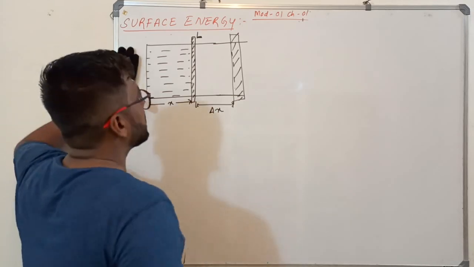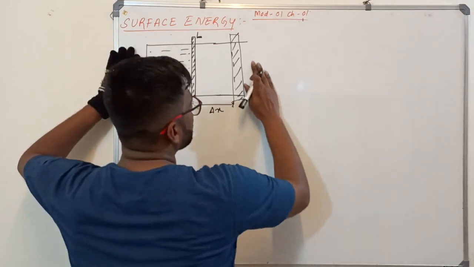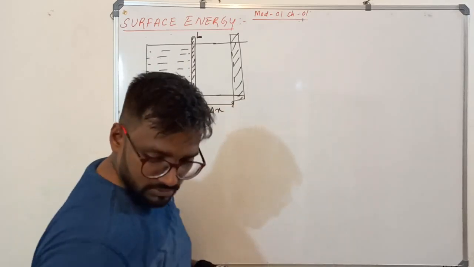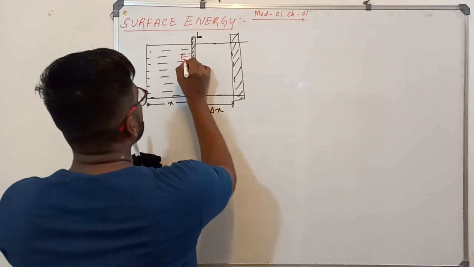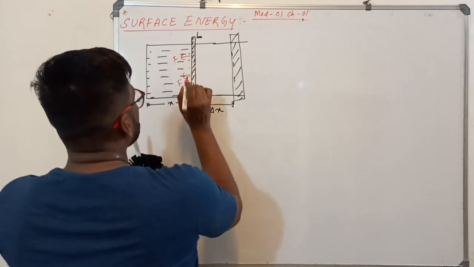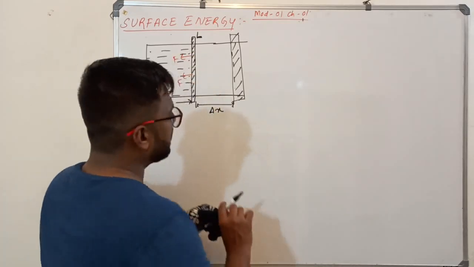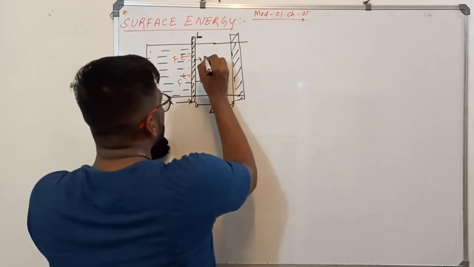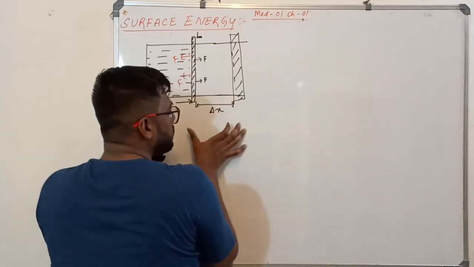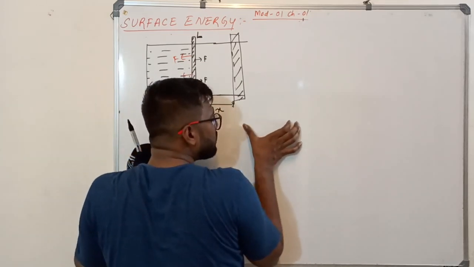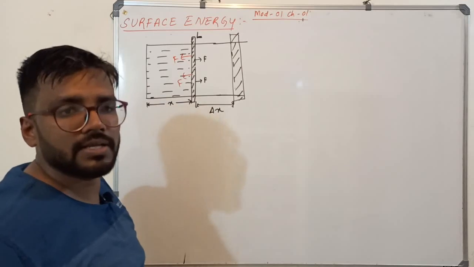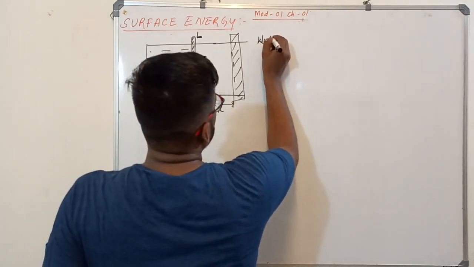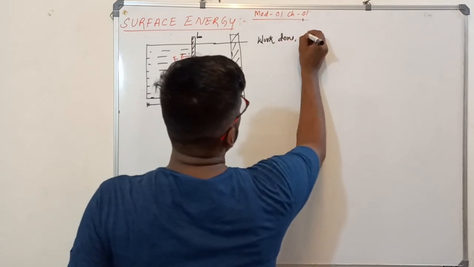So what is the work you have done here? What is the formula for work done? The force acting is F. You are doing the work against this resistive force F, so the force you apply on this side is also F, but you are taking it very slowly. So what is your work done?